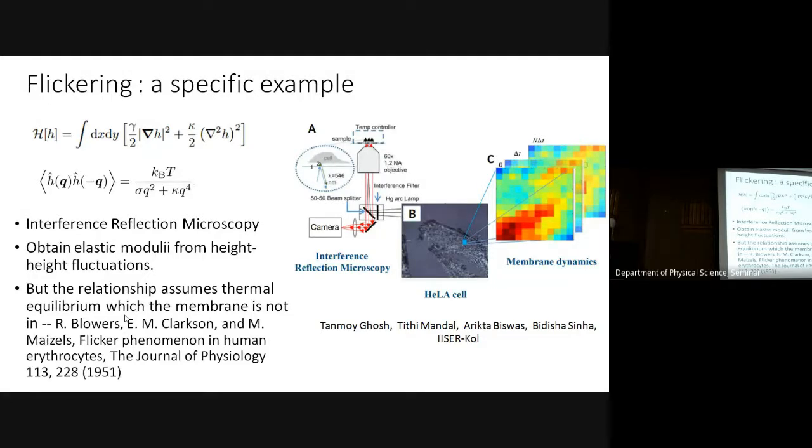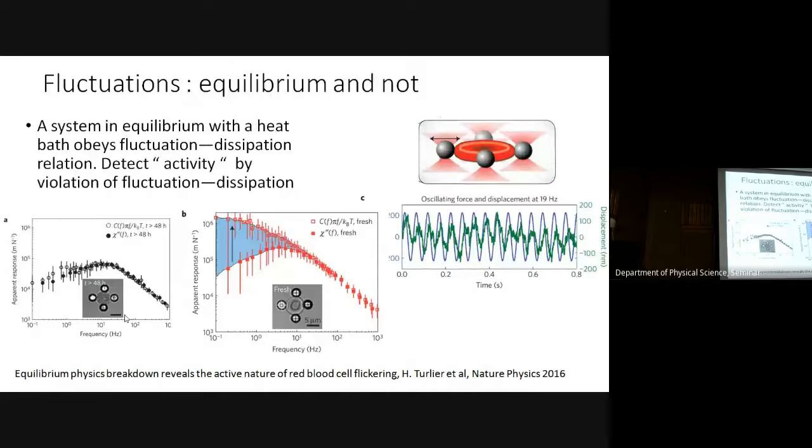Now, going beyond that are two different ways of looking at it, and I will do them one after another. So one of the papers, and some of you are familiar with this paper here, was in Nature Physics in 2016. What they're doing is they have this red blood cell, and they have attached 4 beads to it.